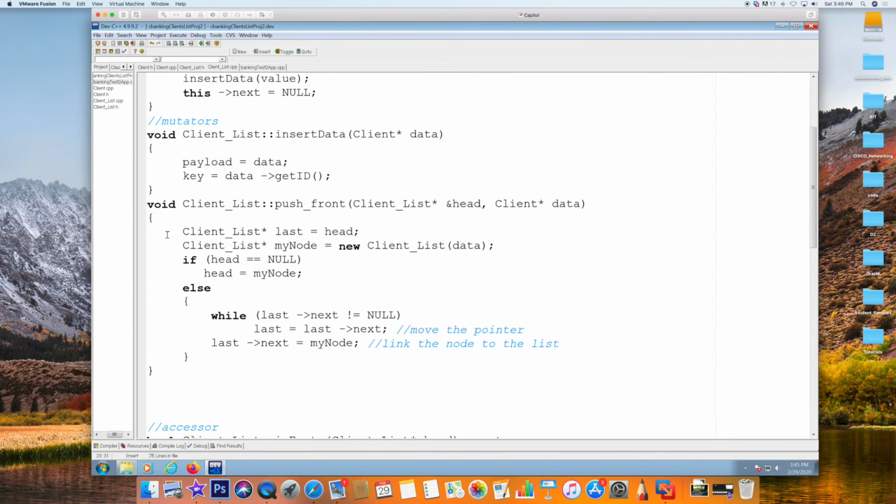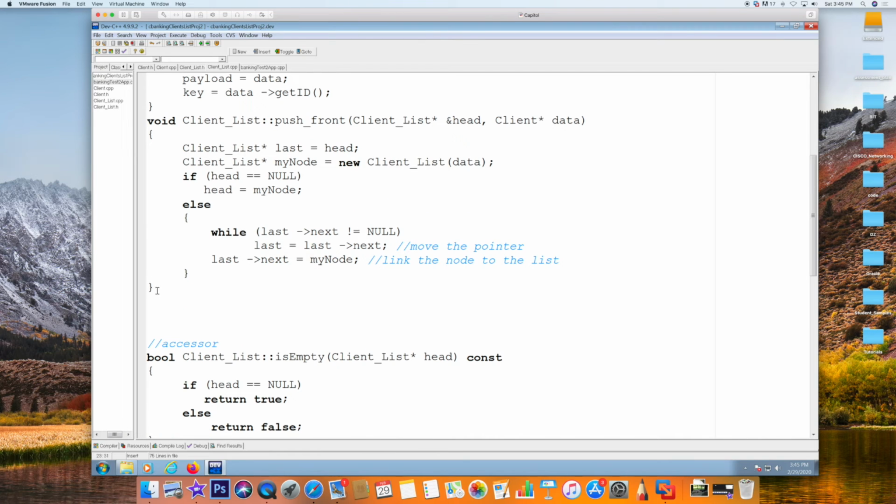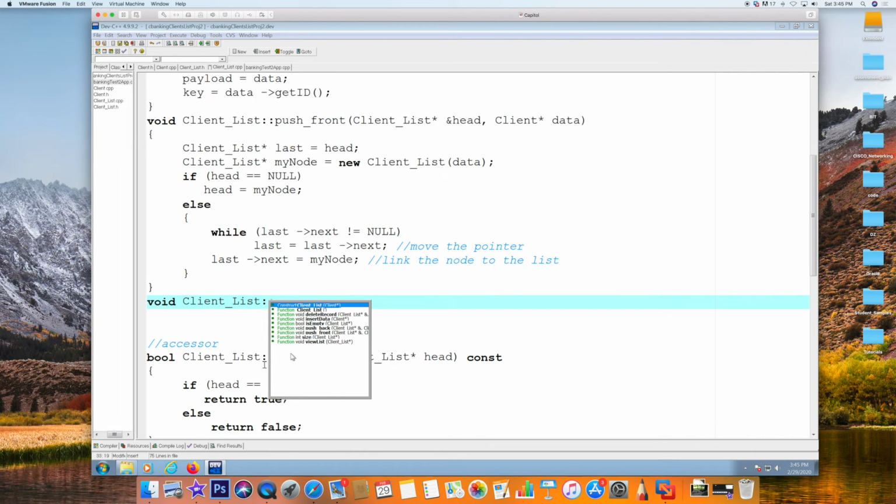So let's get back to under mutator now and do a pushback, which will put an item behind the existing head of the list. So at this stage, we're going to do void client list. And this would be a pushback. So pushback is right here.